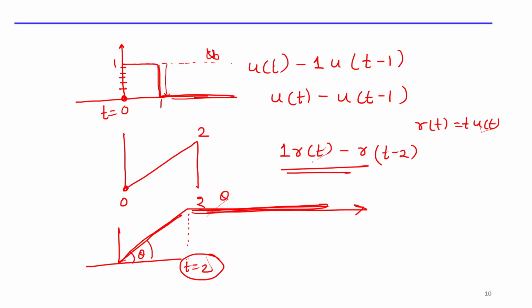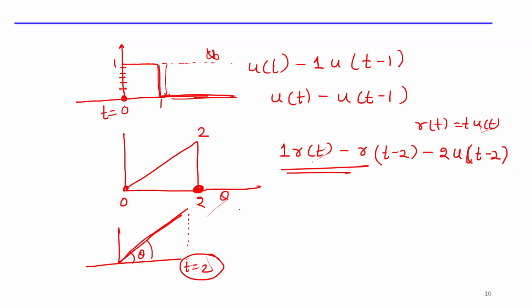Now you understand at which point you are. The signal I have written here moves on the right-hand side horizontally up to infinity. But in the question I have given you, you have to stop at this point. So the other person has to add a step signal here, of the same height, which is 2. At t equal to 2, the same height, what unit step function do you have to add here? U of t minus 2. If you do that, then instead of going horizontal, you come and settle on the x-axis. Now this is the equation of the line. You understand?